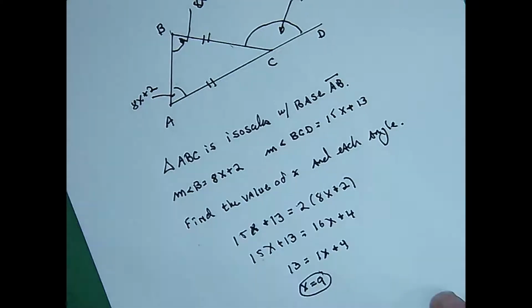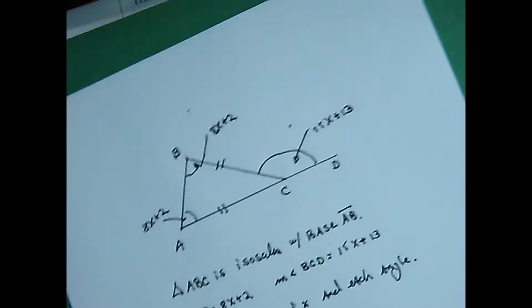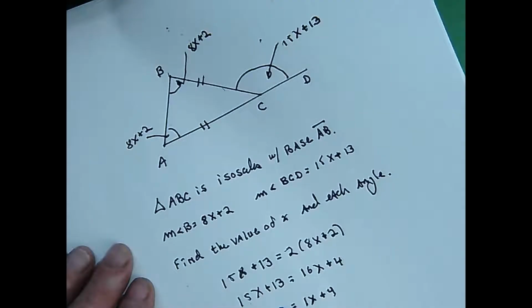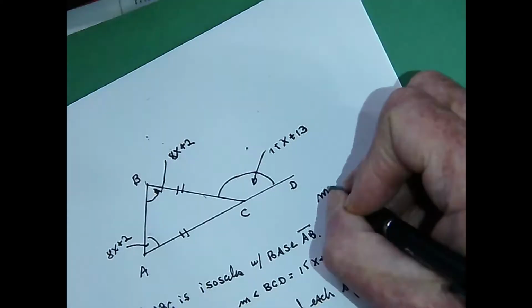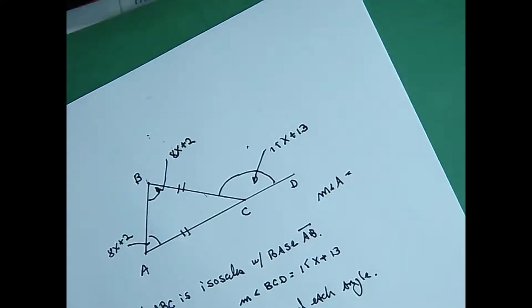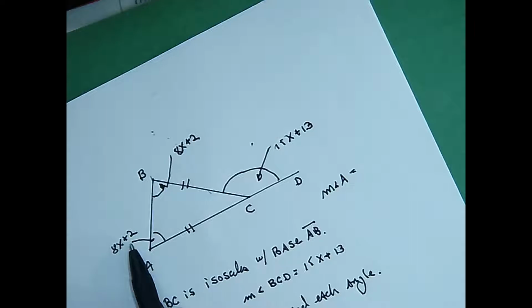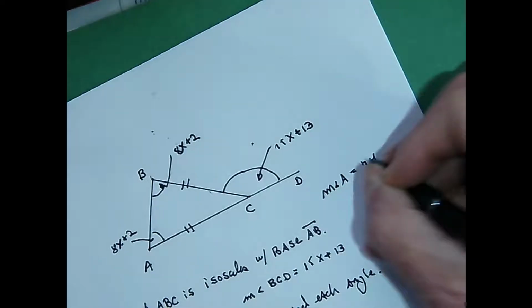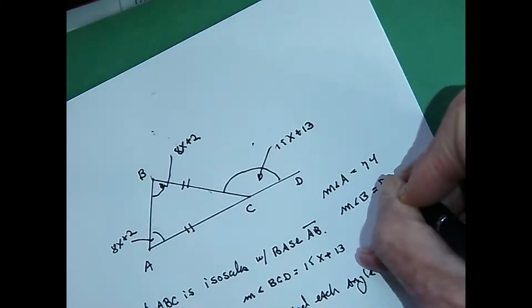But I make mistakes. I better go back and check these things. Let's find the value of x. I think I did. And the measure of each angle. Let's go for the measure of angle A first, please. Angle A and B ought to be the same, but if x is truly 9, that would be 8 times 9 is 72, plus 2 more would be 74 degrees. So I conclude that the measure of angle B would have also been 74 degrees.